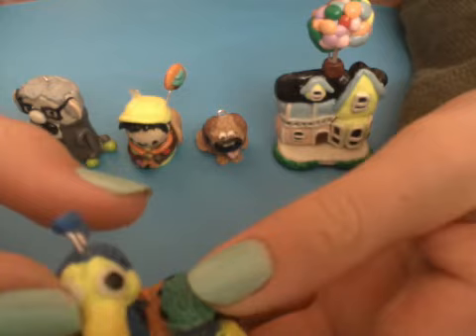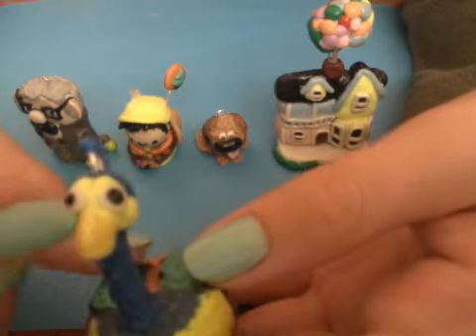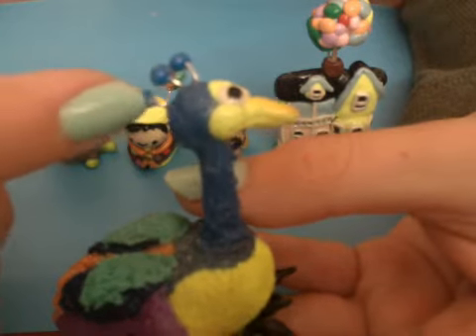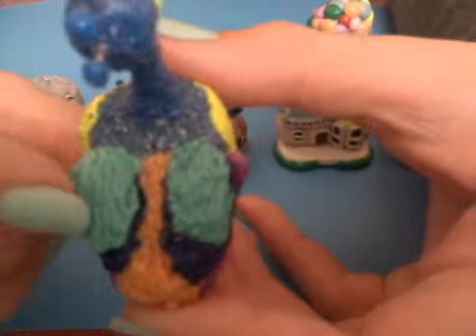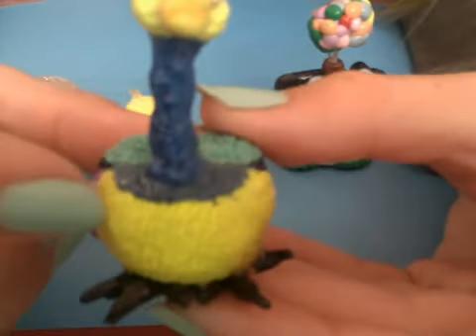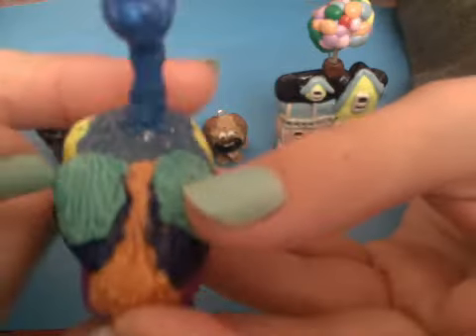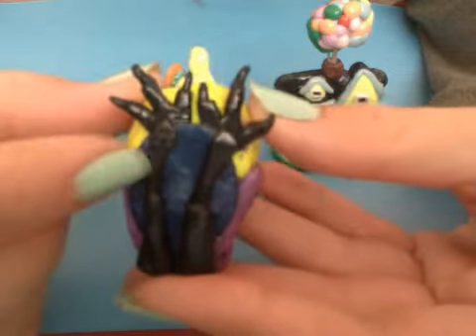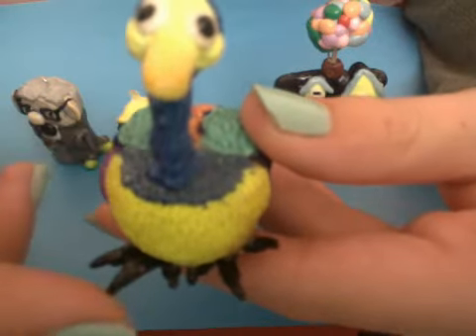I dusted chalk pastel on his beak in orange and red, and he has these little things that come out of his head, so I used eye pins again and cut off the loops. I textured him with a needle tool, and I had to mix a lot of the colors myself — this dark blue is sparkly. I also dusted some purple and some yellow, so the sides look orangey. This is the back, the top, and this is how his feet are positioned because he's lying down. There are his little claws, which have little nails and details, and the bottom I made with sparkly blue clay.